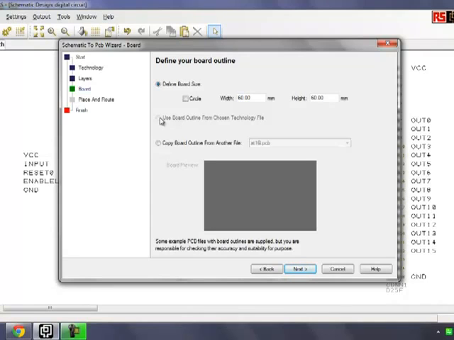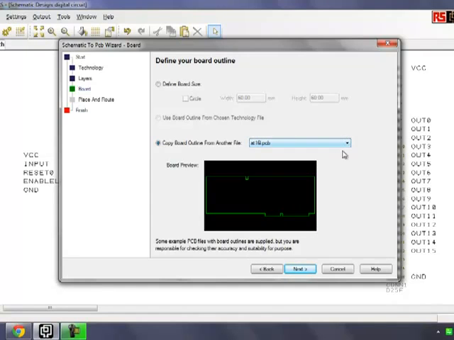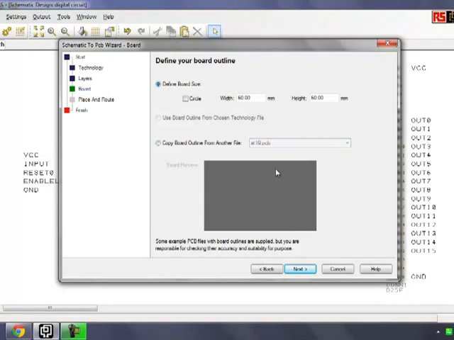This is in a different lesson though. Also, there are a number of boards within DesignSpark PCB, preloaded for Euro cards, that you can use. Well, for today, we're going to go with the standard 60mm square PCB.